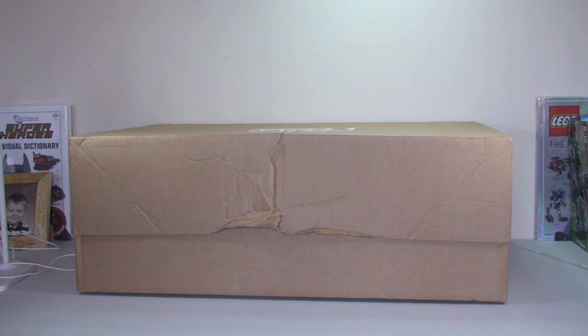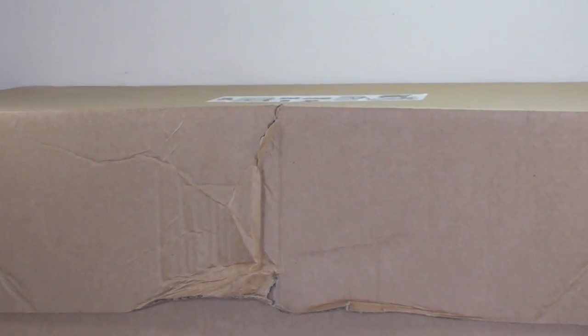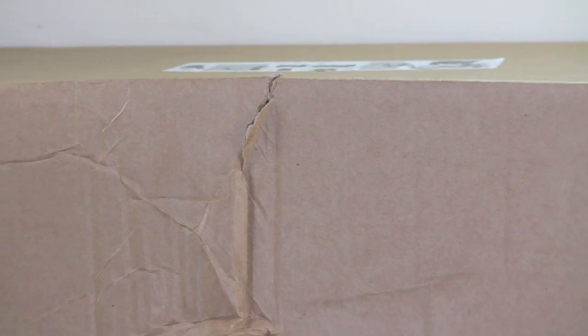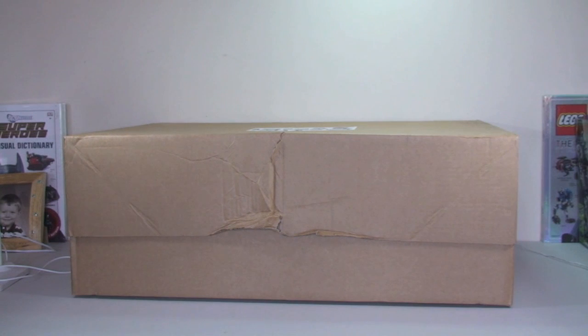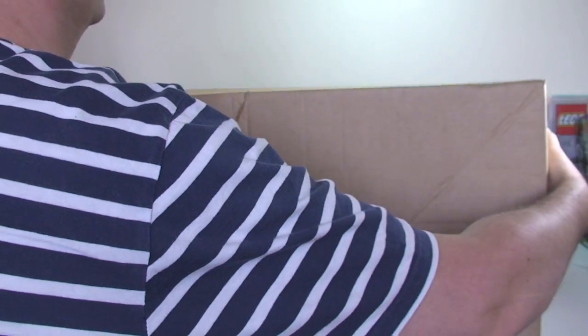Okay, first off, we'll start with the large box from Lego Shop at Home. Haven't opened this up, and unfortunately the packaging is damaged, as you can see there, so I'm hoping and praying that the contents are not. Is it the Death Star? Is it the what? Death Star. That's a very good guess, Ethan. Because I don't know what's... well, sorry, I do know what's inside this box. Let's have a look. It better not be damaged, because it'd be going back if it is.